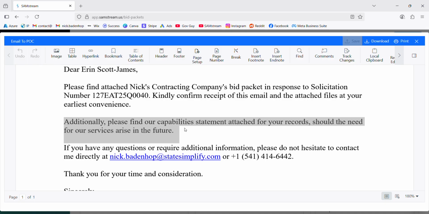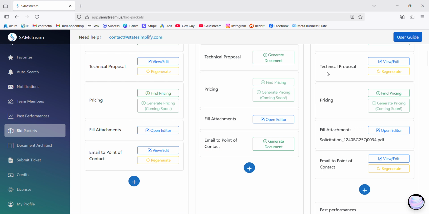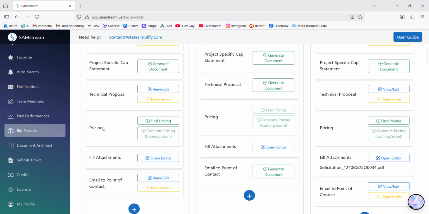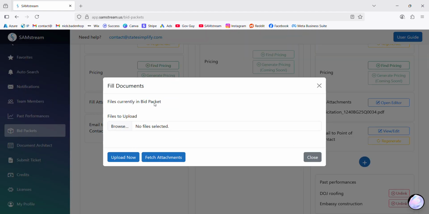And what will happen, gang, is that contracting officers will actually keep these and they will start reaching out to you. I get 1 to 5 emails a week from contracting officers asking me to bid on things that nobody else bid on, or to help them figure out their pricing. So that's super, super important. Once again, this is a copy and paste into your email when you send off your things.